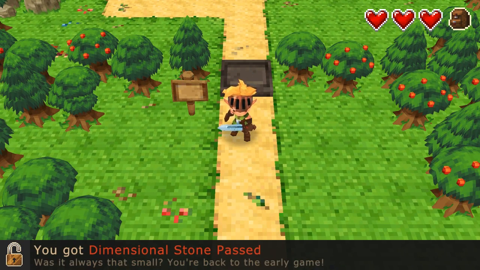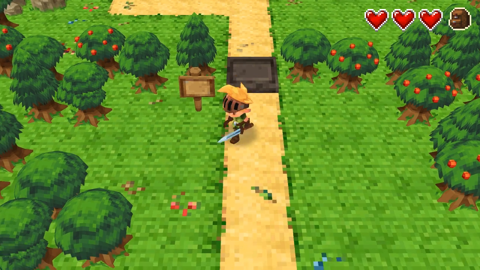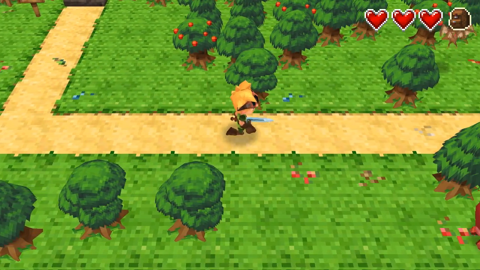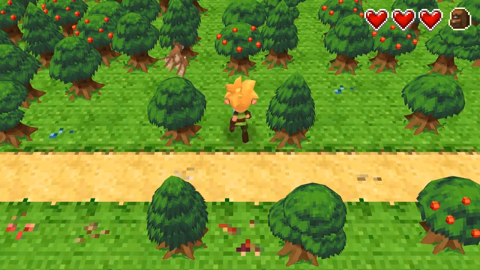You got a dimensional stone piece. Was it really that small? You're back in the early game. Oh, we're back here. The access has been blocked by the dimensional stone. Try the path to the east. Oh, that's where we are. Okay. Is there any reason to be... How did I get back here? Weird. Was there any reason to be back here?